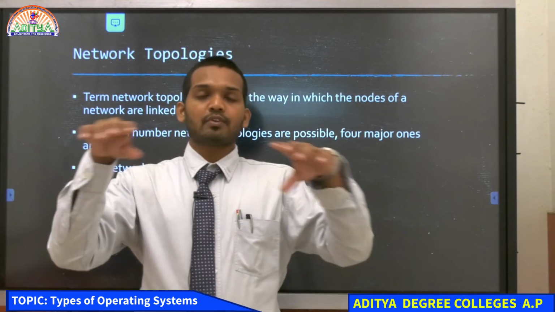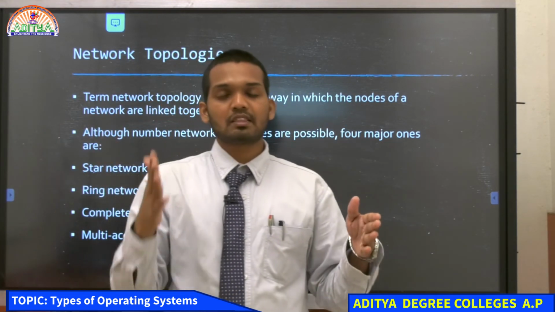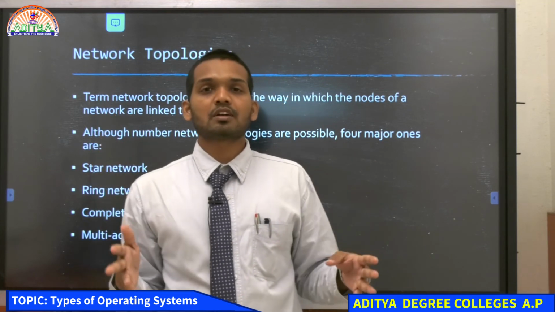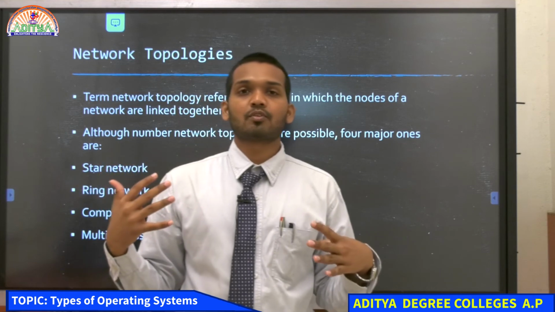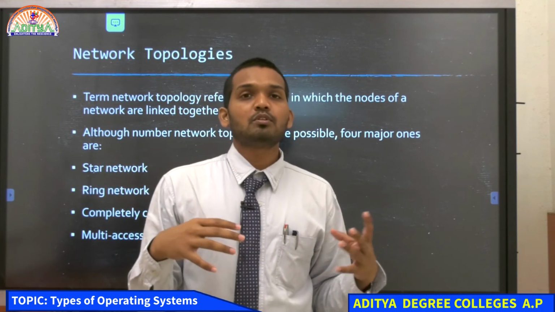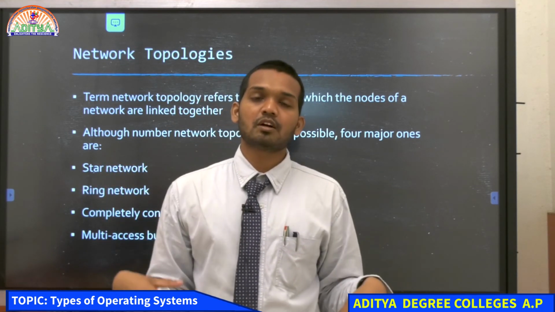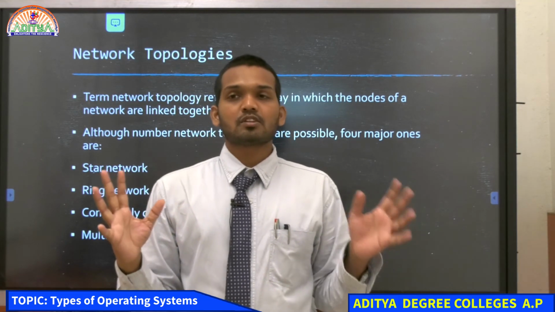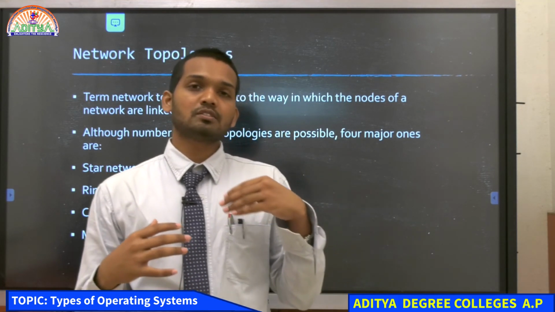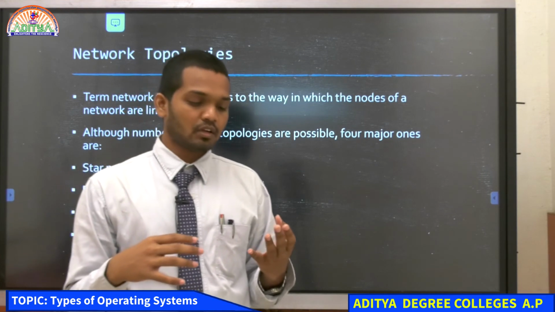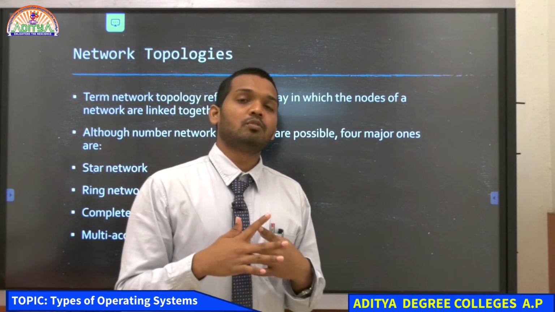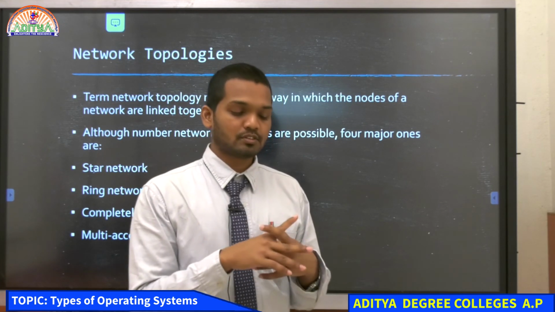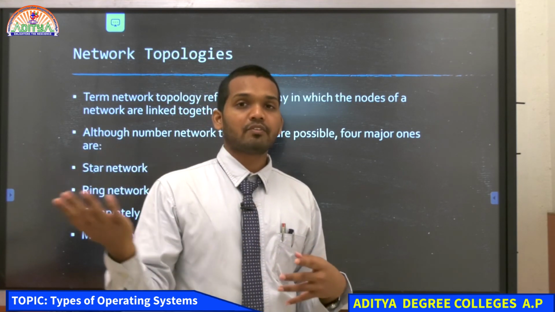So if you have some 5 or 6 computers, 3 on this side and 3 on this side, and these 6 computers are connected to each other, then these computers form a network. Whatever data is there, we are able to access them between these 6 computers. So that is all about networking, and we will see what is a computer network, and then we will see what is internet, how does the internet work, who are the internet service providers, and from where we are getting all this data.